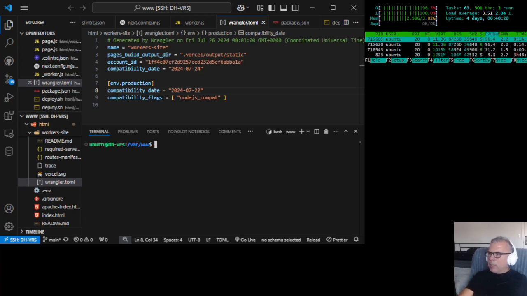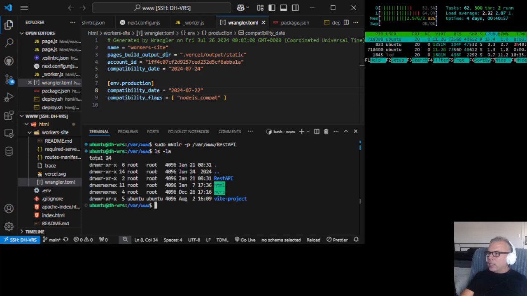So first of all, I'm going to make the directory off of var www. By the way, in Linux, if you want to know what working directory you're in, just say present working directory. That's the one we need, var www. And we're going to sudo as a super user make directory. We're going to flag it with -p and var www and REST API. Sorry, I'm not very imaginative when it comes to names. So we're going to go ahead and create that directory. Let's go ahead and see if that directory has been created. Let's ls -la with all the attributes, and we can see that yes, indeed it is.